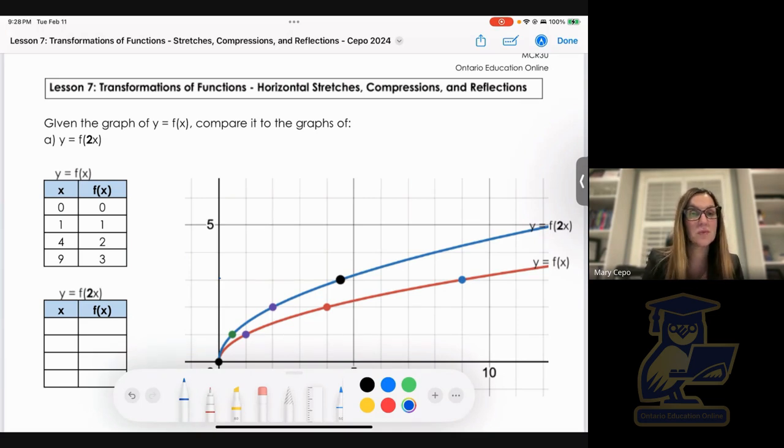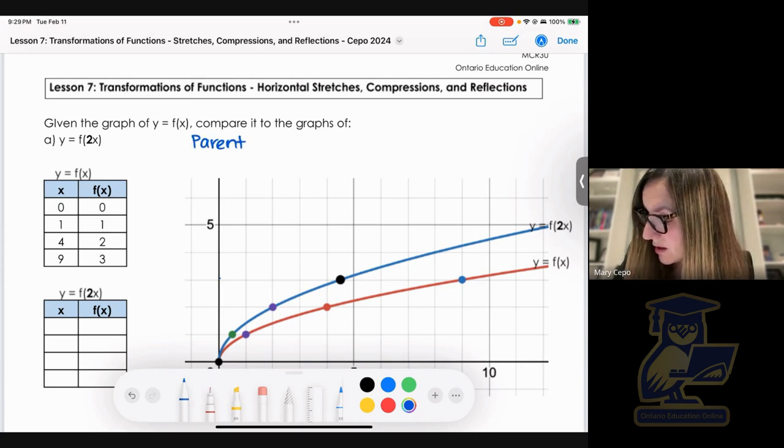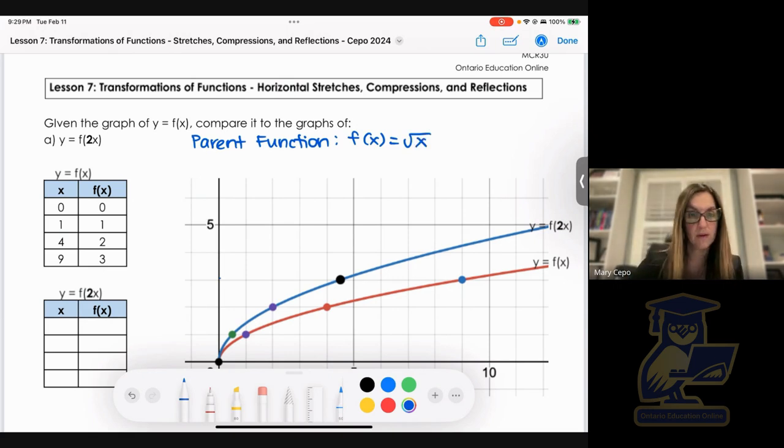With that in mind, we're looking at comparing the following graphs. We have the parent function, y is equal to f of x, and we want to identify that as one of the parent functions we've already explored. Looking at that graph, that would be the square root function. Let's identify that first, because those points from our parent function are critical in deciding what has happened to each of those points. So f of x is equal to the square root of x. Okay, so there's our parent function.